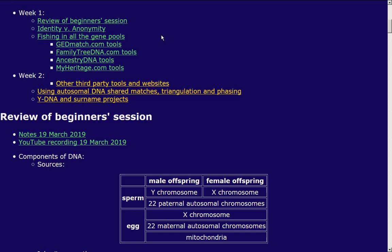The biggest but not the best company for autosomal DNA is Ancestry DNA. The biggest and the best company for Y-DNA is Family Tree DNA. So if you're a male and you're interested in both, you have to spit for Ancestry and swab for Family Tree DNA. And Family Tree DNA will keep your swabs in storage, and they can do their own autosomal analysis on it. But if you want to be in all the gene pools, it's probably better to start with Ancestry.